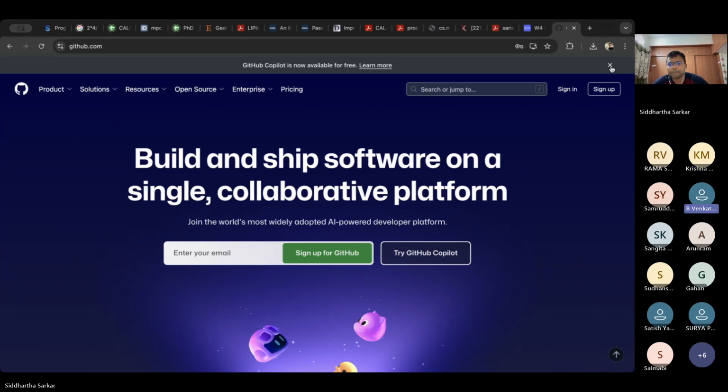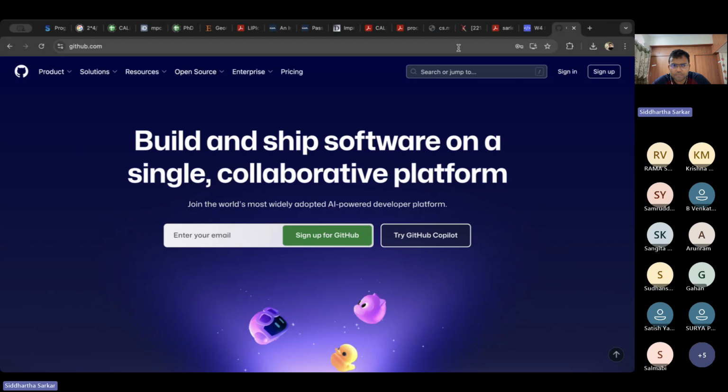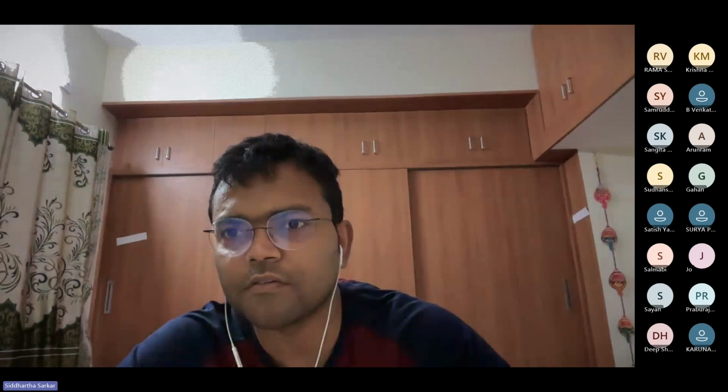Any easy method to add large files, sir? A large file which contains more photos of a project. Yes, in GitHub, you're talking about GitHub, sir. Yeah. Just a second. Let me stop sharing and see if I can sign in.